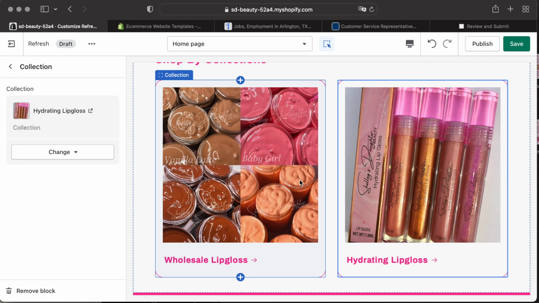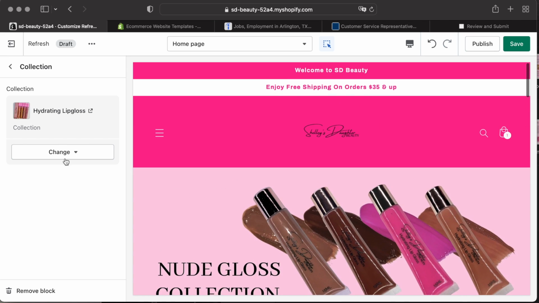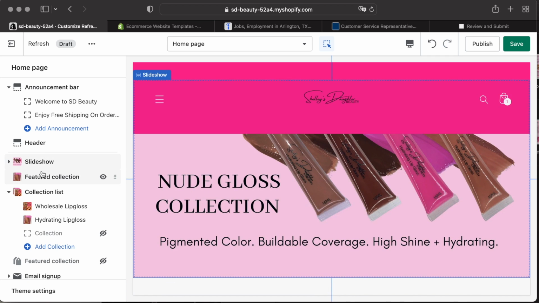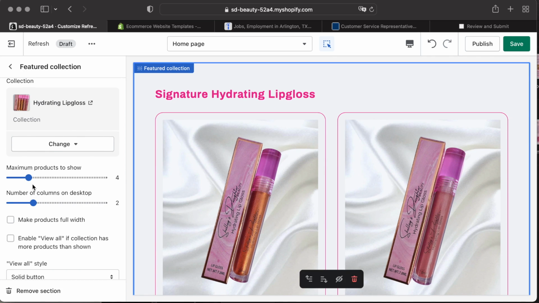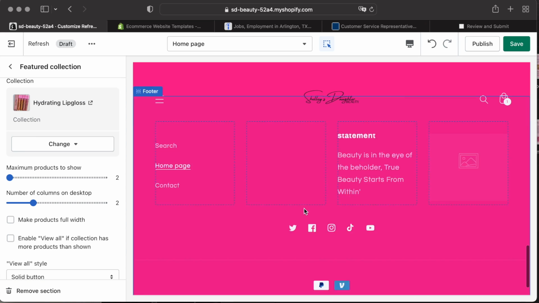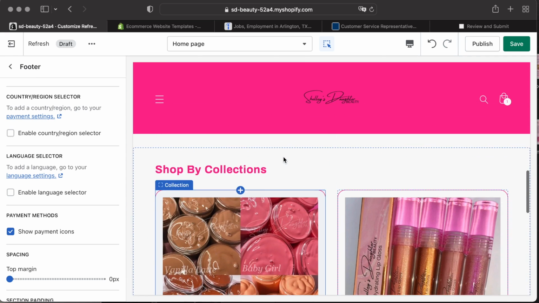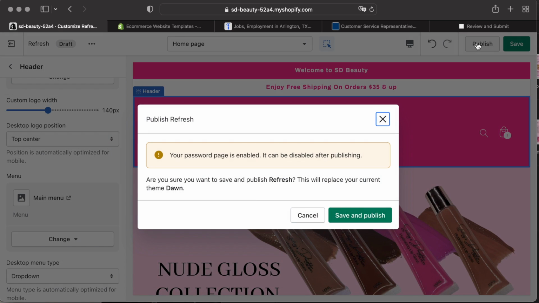Now I'm just making sure that I like how everything looks, adjusting anything as I need to adjust it. And I always have this paranoia to save it after I've done quite a bit of work on the site. I just save it just to make sure that everything's good. There were a few more things that I needed to delete, so I went ahead and did that. Adjusted a few more things and saved it and published it.